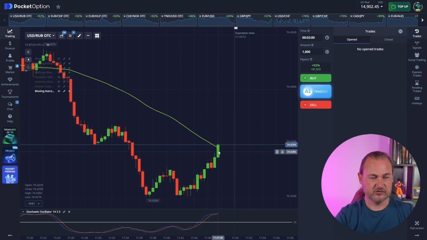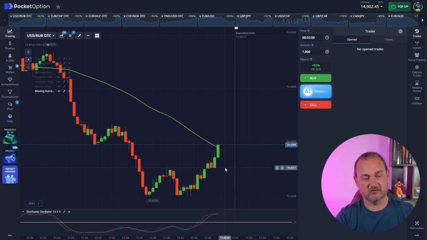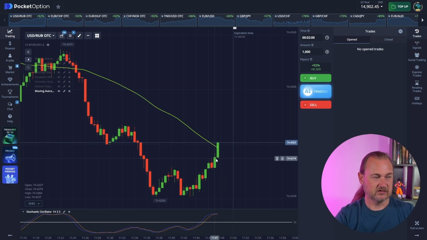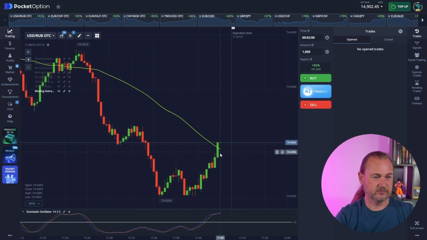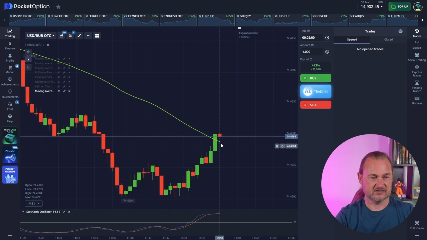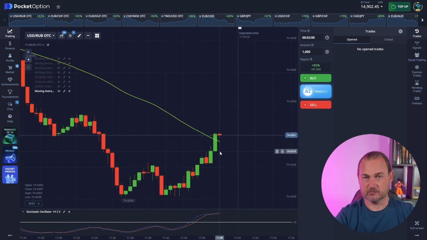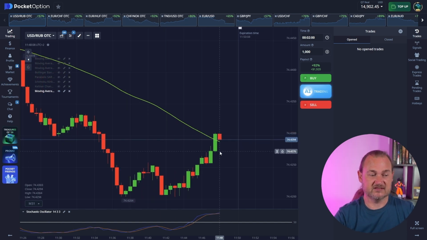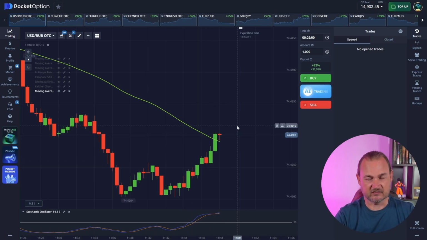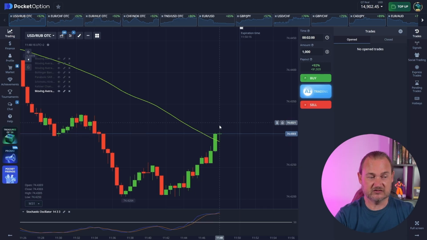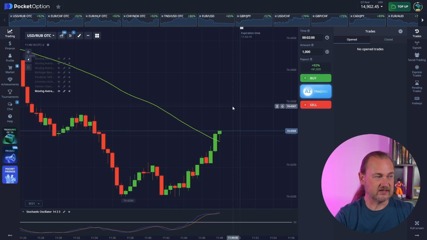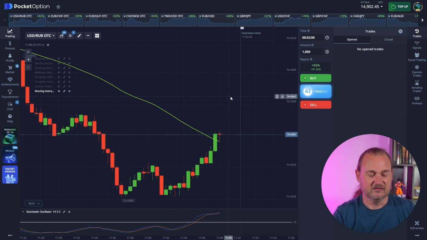And if it pushes through just a little bit and then the next candle pulls back all the way down, that's fine. That's not an issue. But if it stays like this, so if we get a big red candle, which could happen, we don't know if it will, but if we get a big red candle now, I will consider this just a test of the moving average and that we are still in a downwards movement. If it continues its way up, this asset is dead to me for the next few minutes.